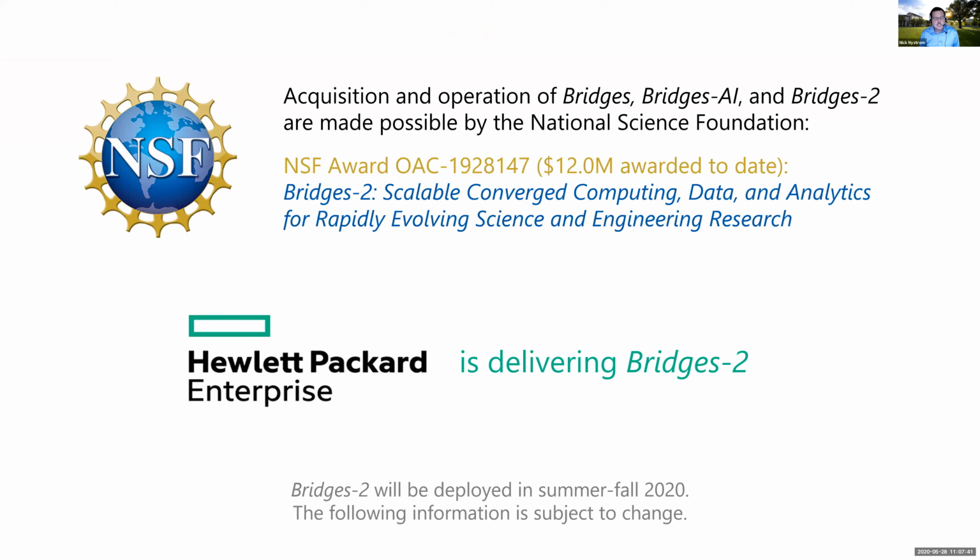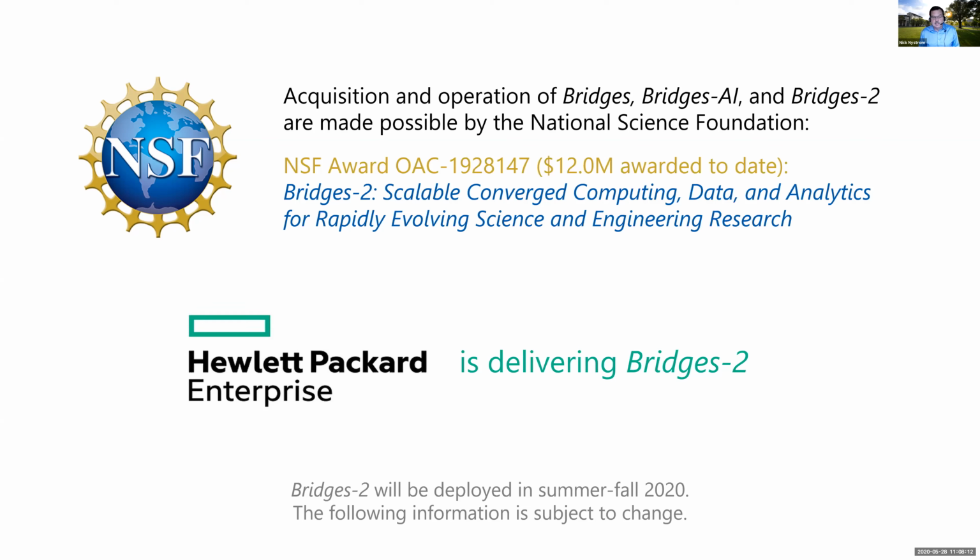First, I want to acknowledge the National Science Foundation, the sponsor for Bridges-2. To date, $12 million has been awarded. That covers the acquisition and early operations. This will be a 5-year project. And the title is Scalable Converged Computing Data Analytics for Rapidly Evolving Science and Engineering Research. So we'll go back to what we mean by rapidly evolving.